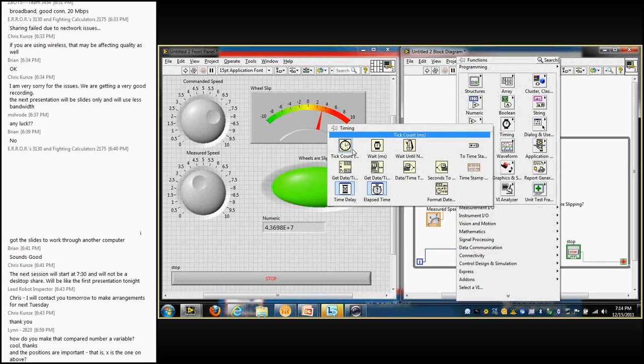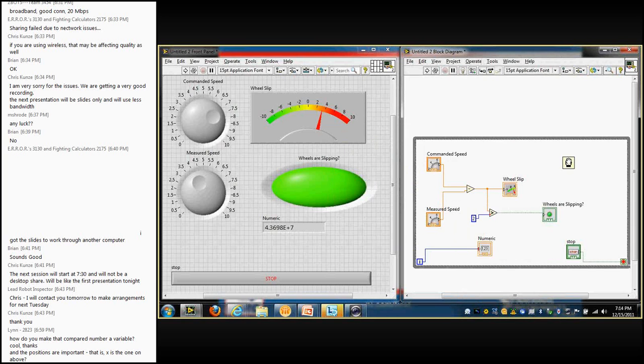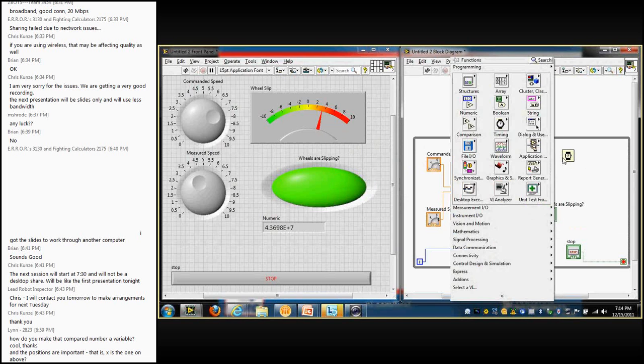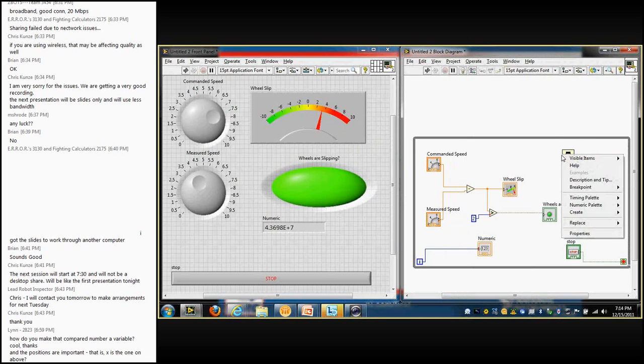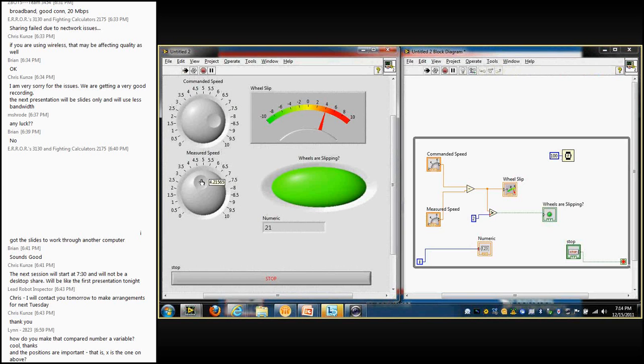So I might want to grab something like a wait statement and then create a constant. This is a shortcut, by the way. If I right-click on the input, I can create a constant and type a number of milliseconds, so 100 milliseconds of delay. Now instead of running 43 million times in 5 seconds, it will run 10 times a second. So now I still get really nice responsive updates of the screen.